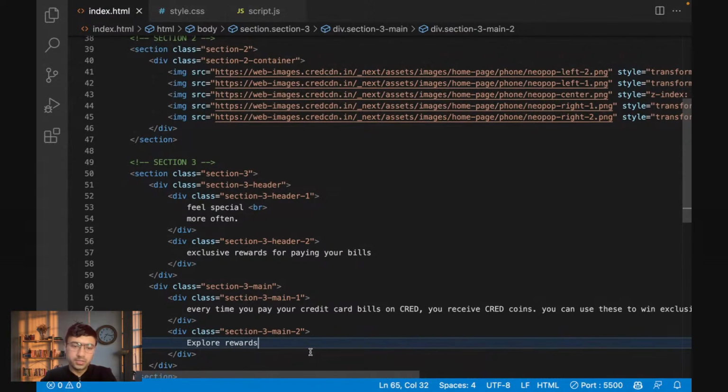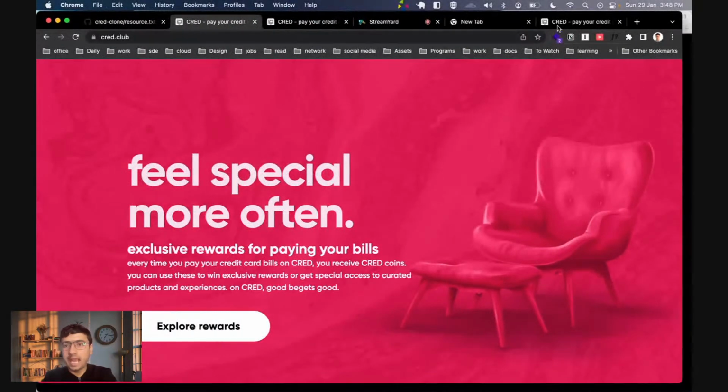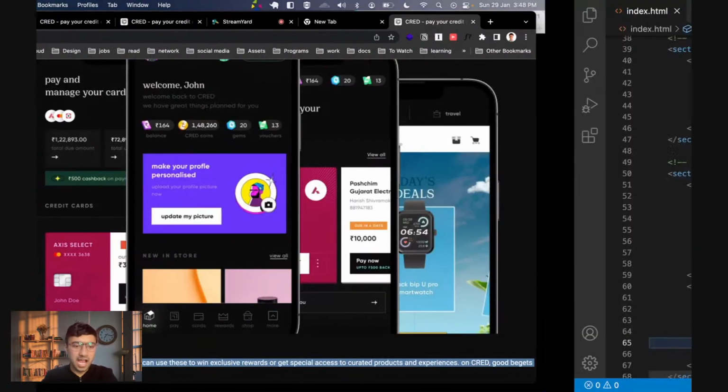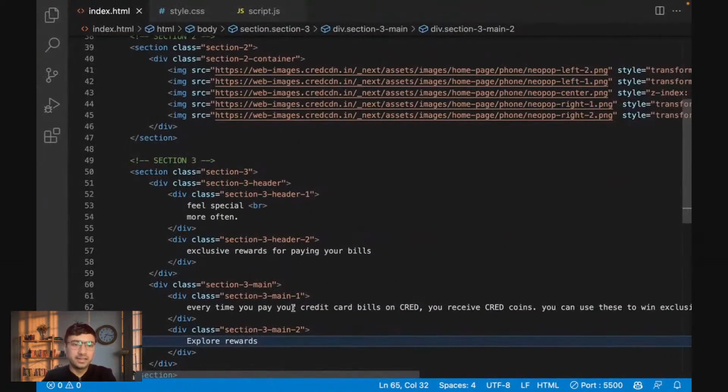Right. So you will see all of this content we have got here, but it is not looking very good. But you know that we have the styling for this, right? So we are going to add all of these things, correct? So let's see how we can add all of these things.